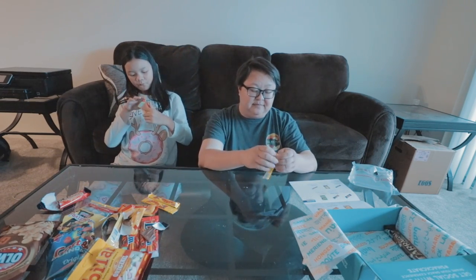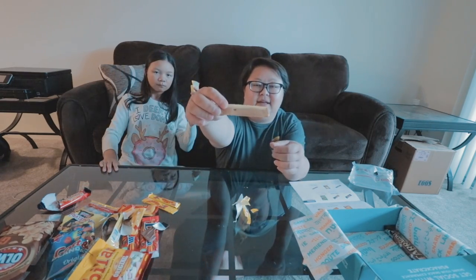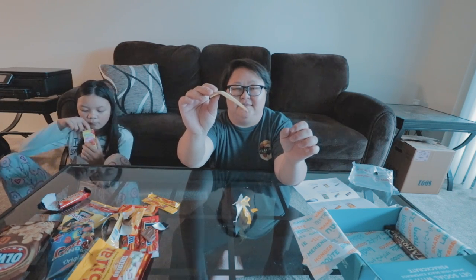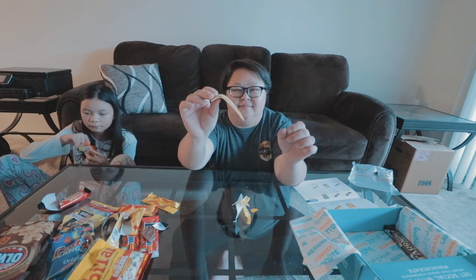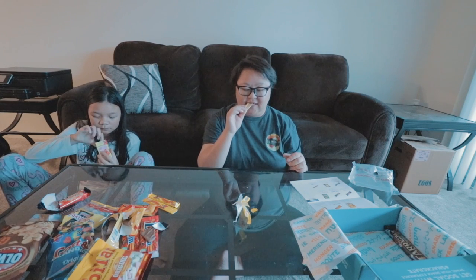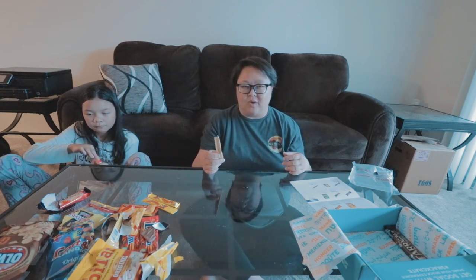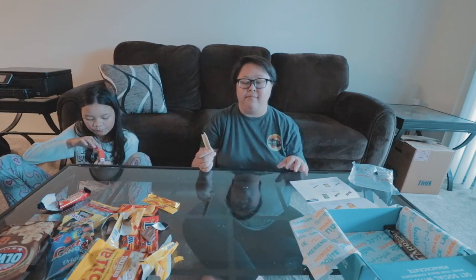It looks like it's sticky. It's like the wrapper's like all stuck to it. Okay, it looks like that. Look, it's bending. Alright. Mmm. I like banana. Artificial banana is the best. Next.